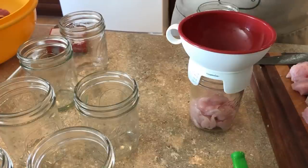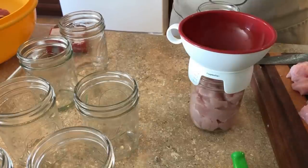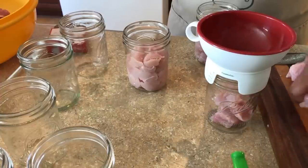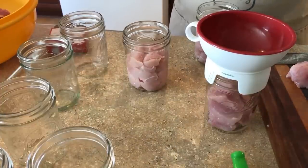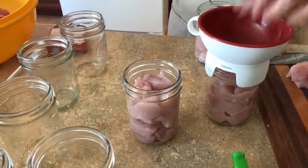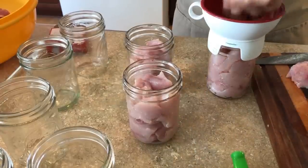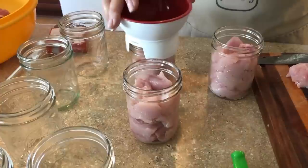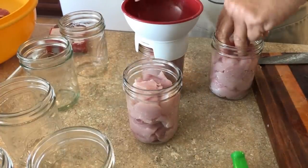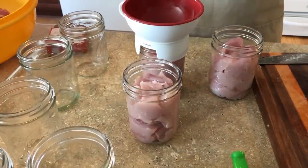One of the most difficult but important things to do is sanitize your sink, because that's where Vern starts by opening the turkey from the bag — this was a fresh turkey and it is a poultry. We're going for one and a quarter inch headspace — oops, I should put my funnel on. That's the headspace rule they started in 2019 when they changed it. I'll get the rest of my jars done — it ain't hard, it's just canning.